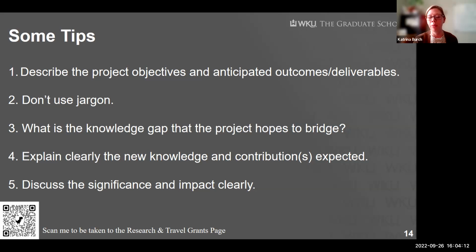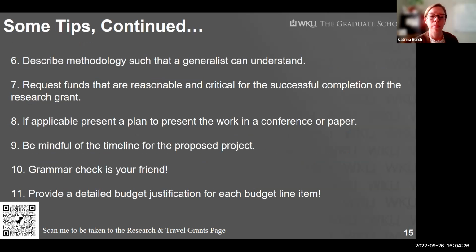This is where you would say, this is what I anticipate, this is what I hope to be contributing, and then discuss the significance and impact clearly. You also want to describe your methodology in a way that a generalist can understand, and this speaks to Dr. Zubel's point that she made earlier.